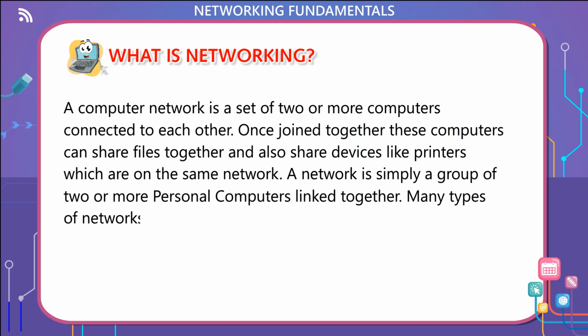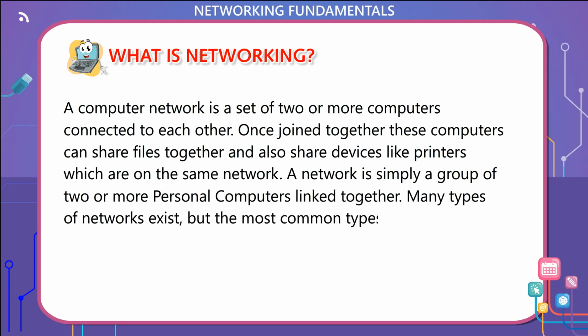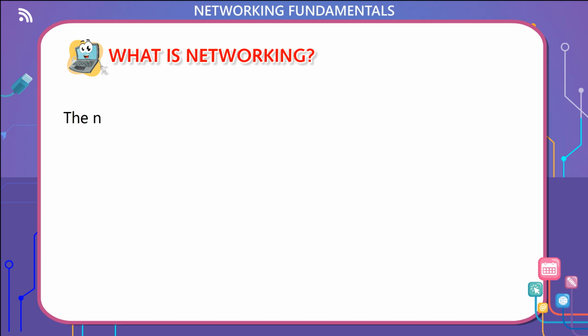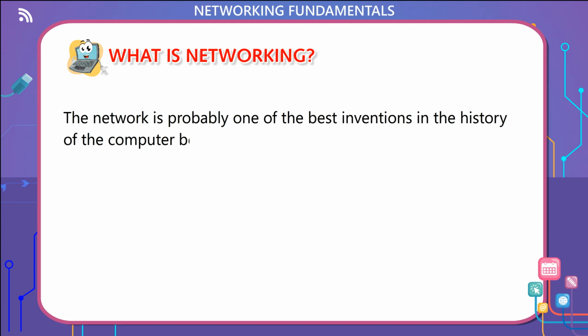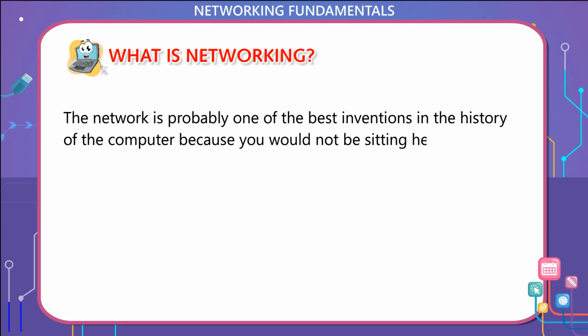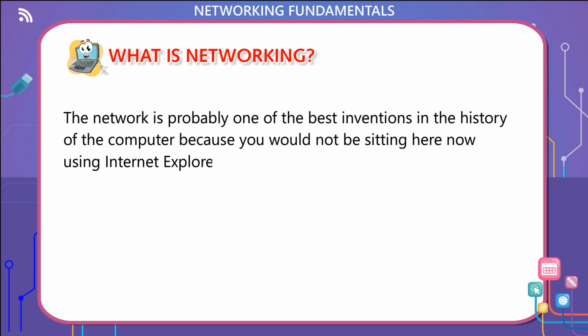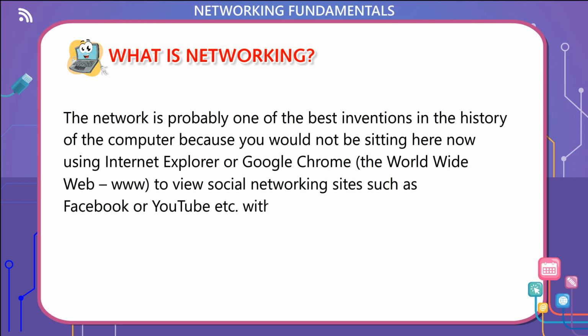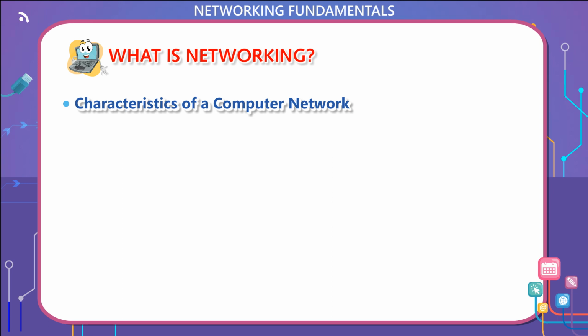Many types of networks exist, but the most common types are local area networks (LANs) and wide area networks (WANs). The network is probably one of the best inventions in the history of the computer, because you would not be sitting here now using Internet Explorer or Google Chrome, the World Wide Web, www, to view social networking sites such as Facebook or YouTube, etc. without networking technologies.